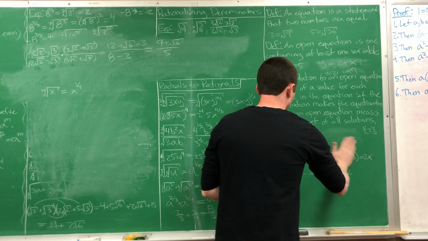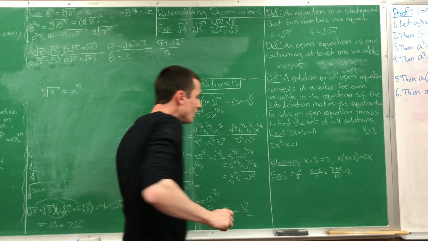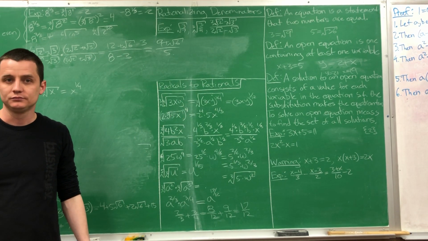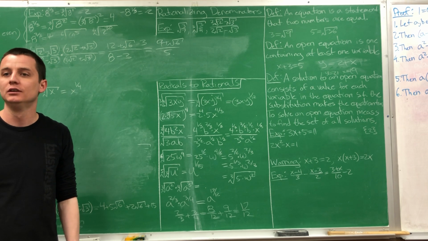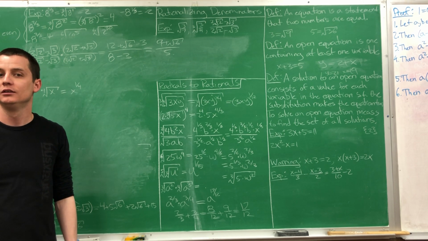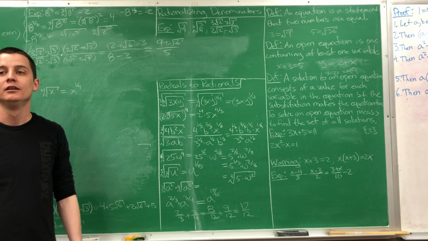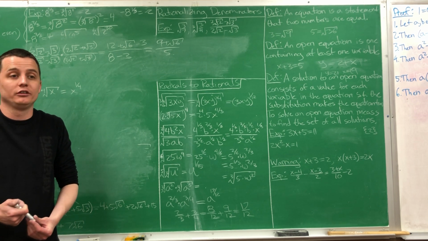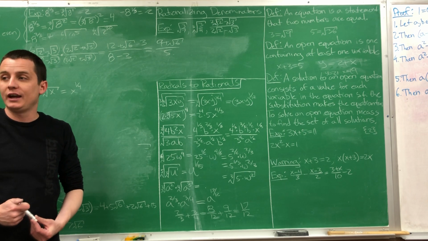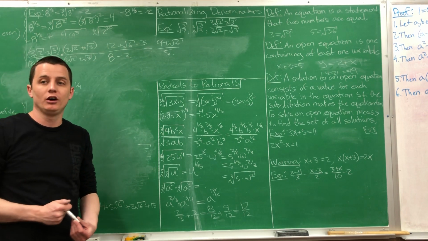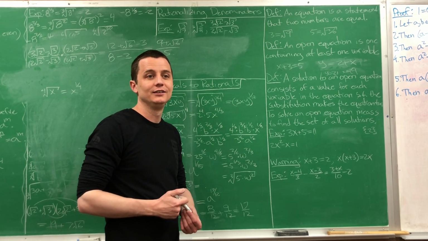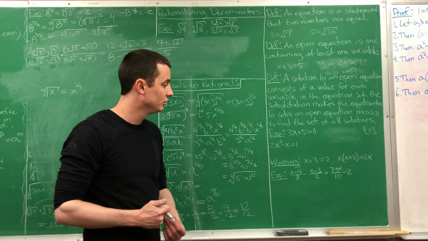Alright, let's look at another one. 2x squared minus x equals 1. Now what do we do? Like to simplify the equation. To solve it. We're looking for the solutions to this equation. What values of x make it true? How do you typically solve equations like this? Combine like terms.